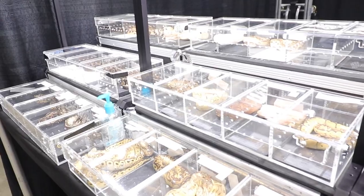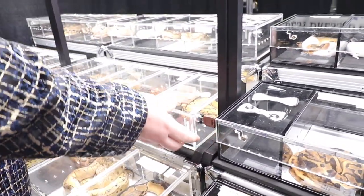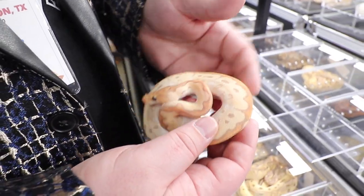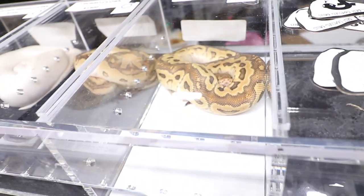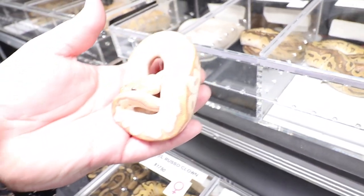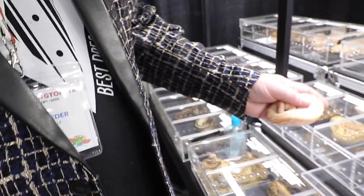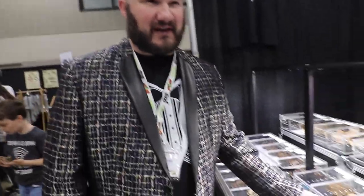You know, I would say, we'll get this key in here. So right here is a banana Russo clown, correct? Correct. And that's a normal Russo clown, so you get a perspective of the difference. Normal Russo clown. Yep. And a banana. I was underneath that super bright light. That is perfect. And then, nothing super special, but I picked up Inchy Sunset. Inchy Sunset. Yeah, and I've got a Cinnamon Sunset.